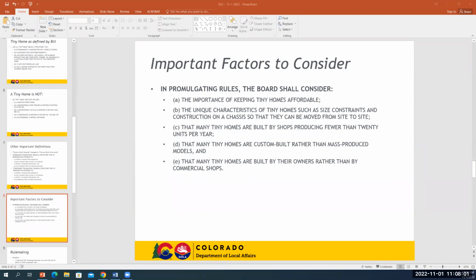We have to look at utilities provisioning, because guess what? You're going to have to provide some utilities at that rural or suburban location that may not come from a classic utility. So it might have to be different types of water management. It might have to be waste management systems that are not based on septic tank and leach fields. There are other technologies that need to be looked at. We know this is going to be a long, drawn-out process to try to develop new affordable housing in new locations within the state.